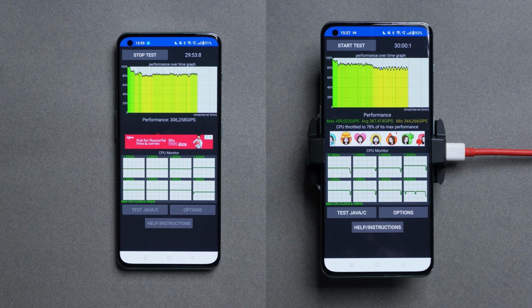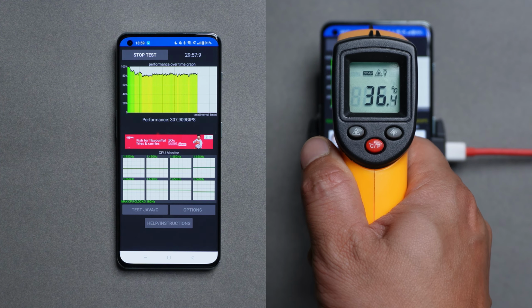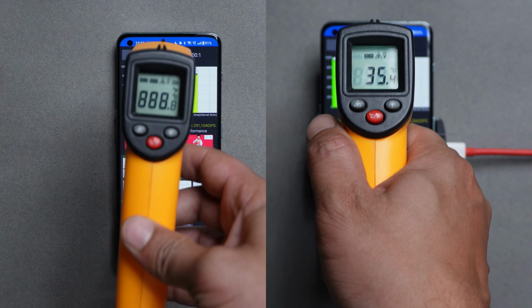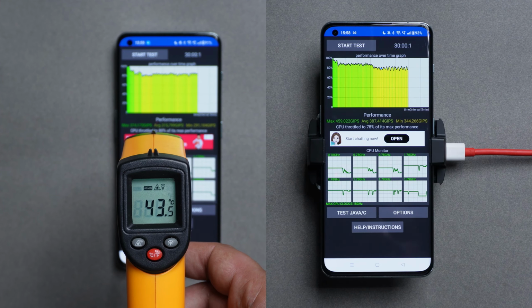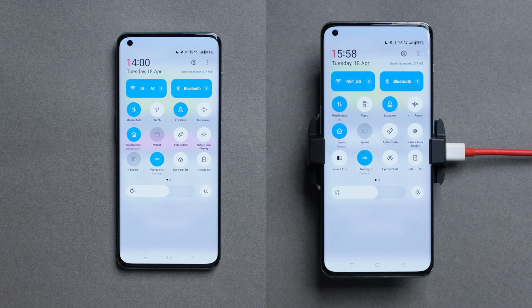But on the device on which we did not attach the cooler, the maximum temperature we noticed was around 44 degrees Celsius towards the top side, and towards the bottom side it was 41 degrees Celsius, 40.8 actually. And the battery drain was also 9%. So here you can see a clear difference in the CPU throttling test while using the OnePlus cooler.